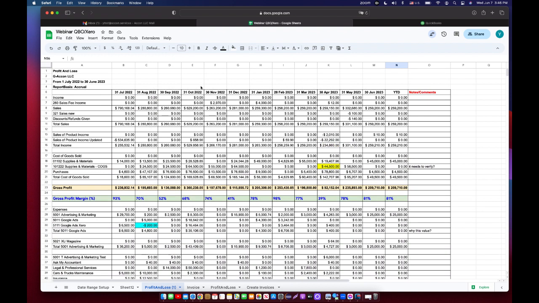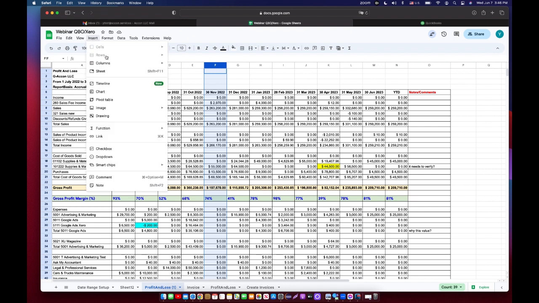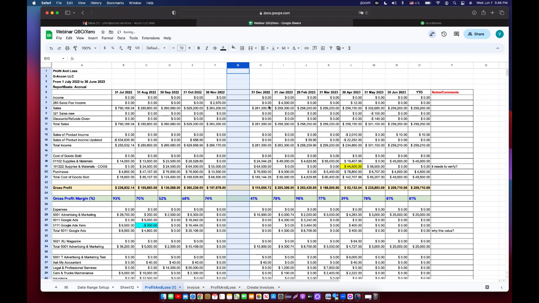What else you can do? You can add columns, which gives you another set of values. So I insert columns now. On the left, on the right, doesn't matter. Let me show you. I insert to the right, and I will put notes again. And then I put some message here. It needs to be verified. All right. Any messages, any notes, any formula can be here again.